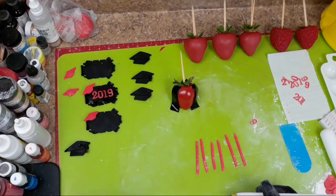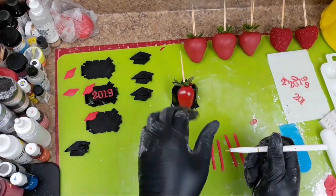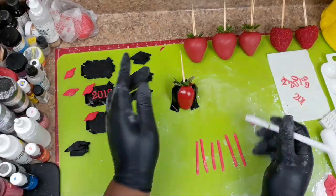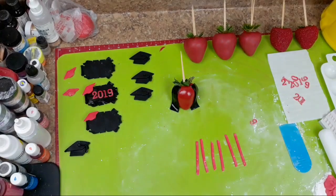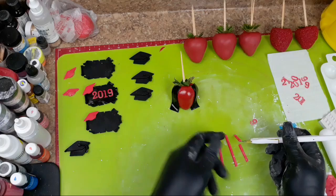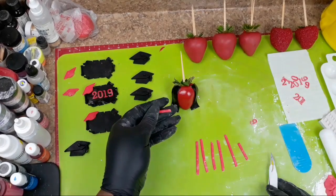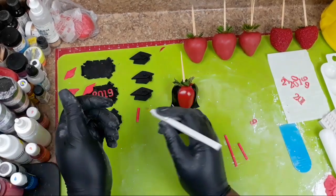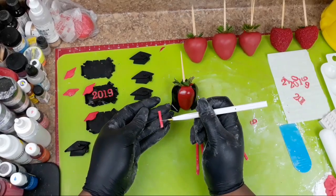And you just cut it in half. You just line it up. Actually, you can put these on before you even apply them to your strawberry, which I should have done, but I wanted you to see. And if you prep these strips early, the thicker strips, you don't want them to get too hard. So you want to do them as you go. Applying all this stuff needs to be firm.